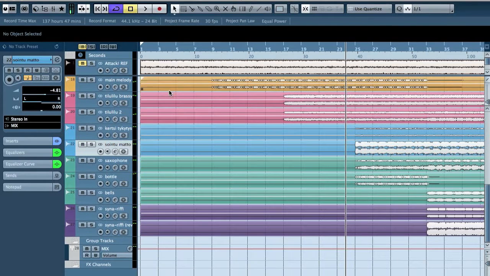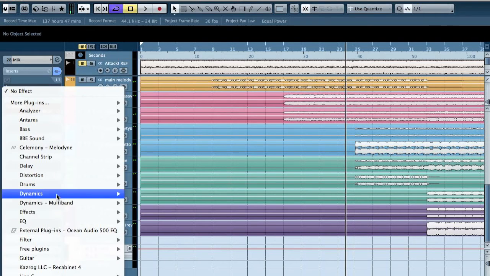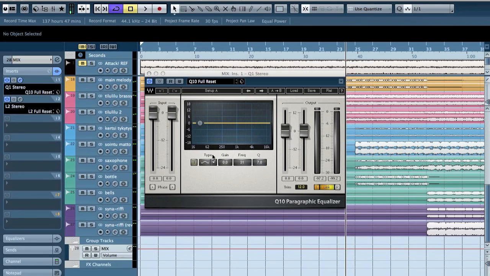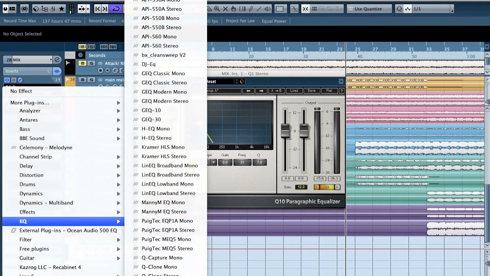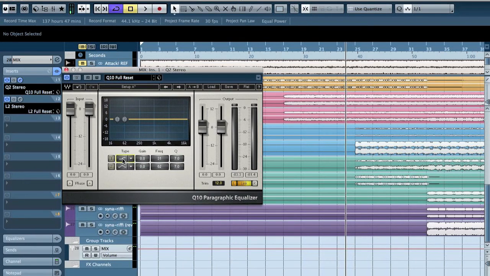So let me put on actually a low pass on the mix bus so we can hear what it actually does. What is playing on the low end of this mix. So if we put the stereo... So this is the subs. What is playing there? So let's see what's in the bass.